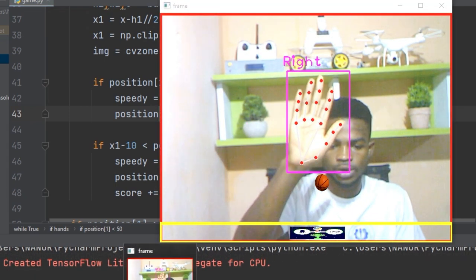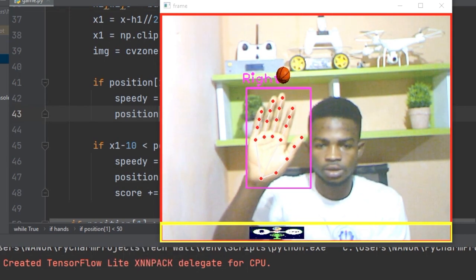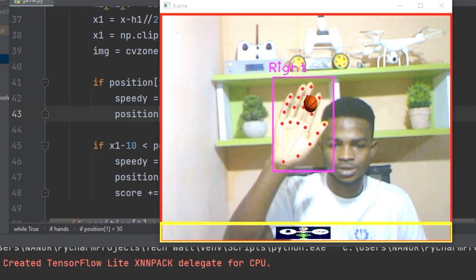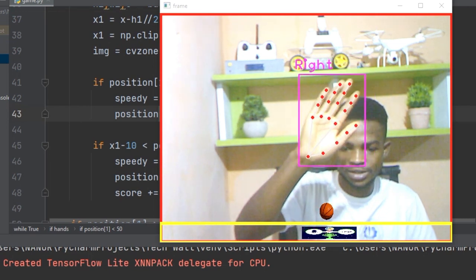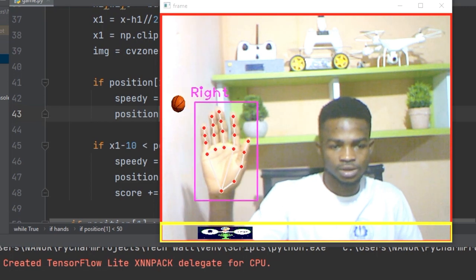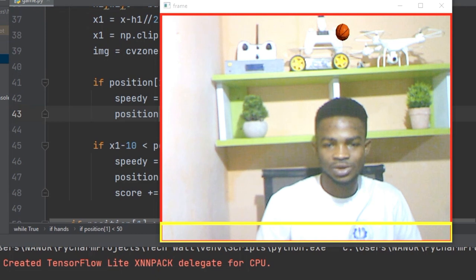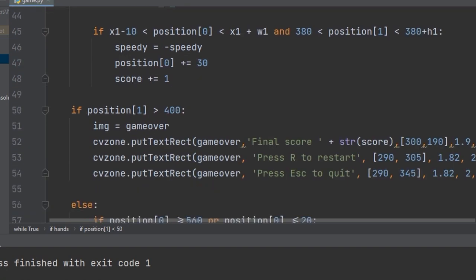Okay, so this time around it hits the bat, it goes, it comes. Wow. Okay, so you can see our score is not there yet, so we have to work on the score. It's dangling. Let's see. Okay, it still works. So let's leave it, go out of it. So the score is not coming. Let's see what the problem is. We are not getting our score.